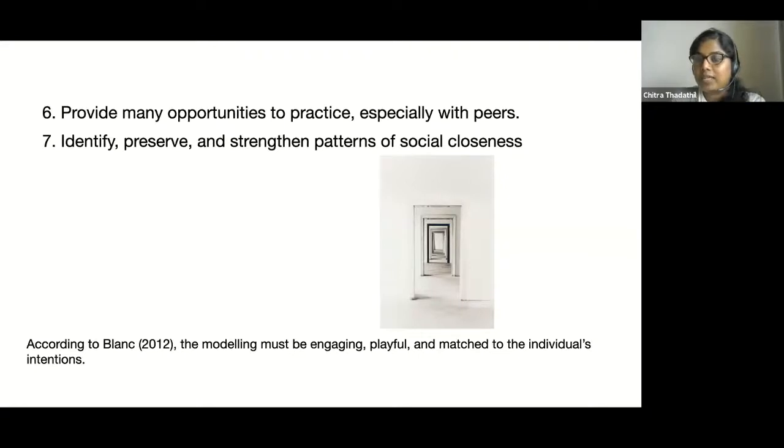First, you need to identify what that is. Number two, you need to preserve that strength and build on that strength. And when you follow these steps, trust me, you're going to have a lot of doors open to meaningful language that you can build with a child. And that's why I put that image. I really love this image, different doors opening into the other.